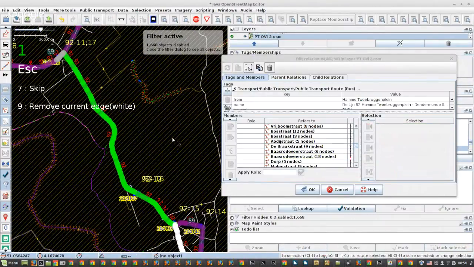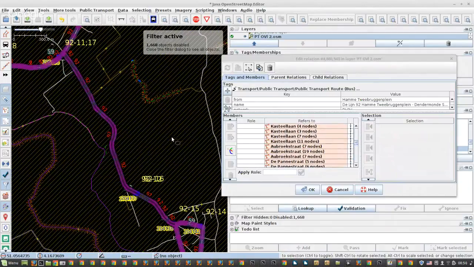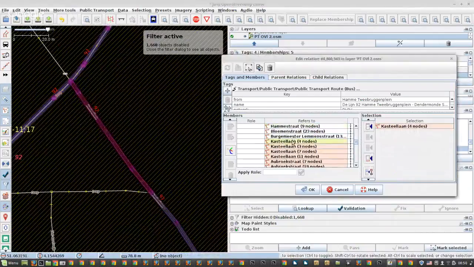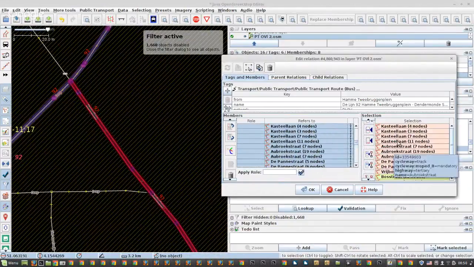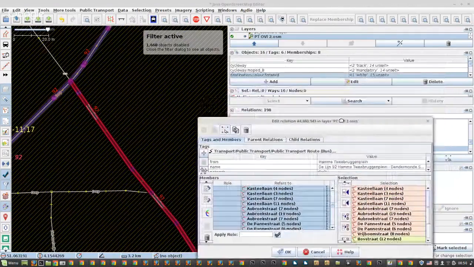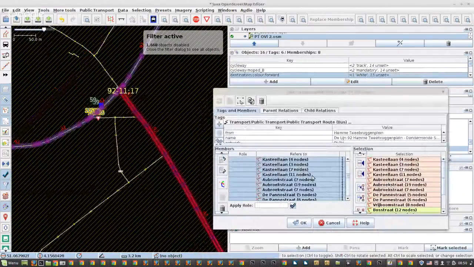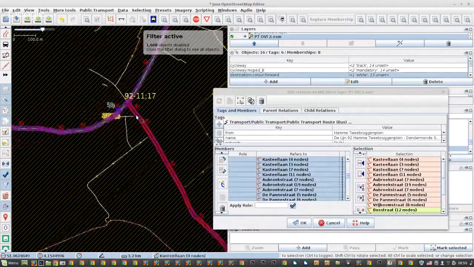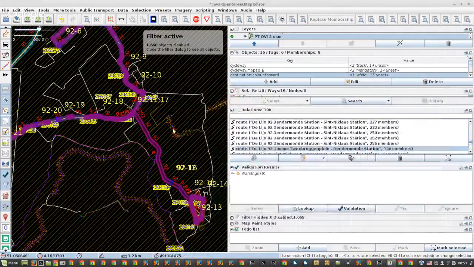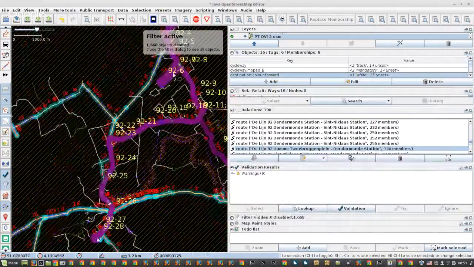Sometimes it doesn't react right away. Yeah, there. So now it added all these ways very quickly. All that. Actually, if I select it, it's not even going to do justice because some of those ways are in there twice. 16 ways, but some of them are in there twice. So yeah, that's it. So I think this is an almost revolutionary advancement in the working of this PT assistant. So I think this is going to be really nice to work with.